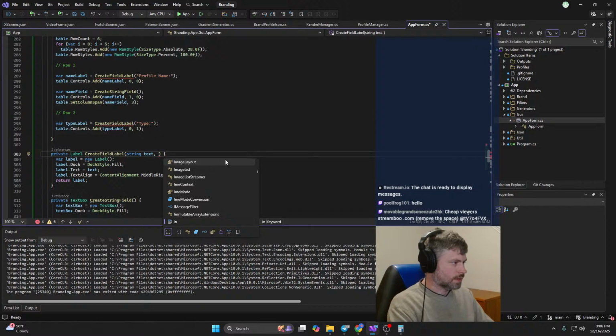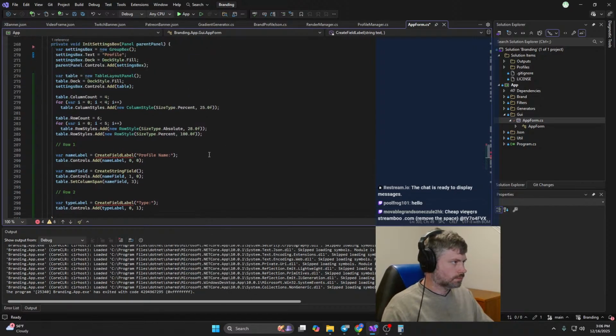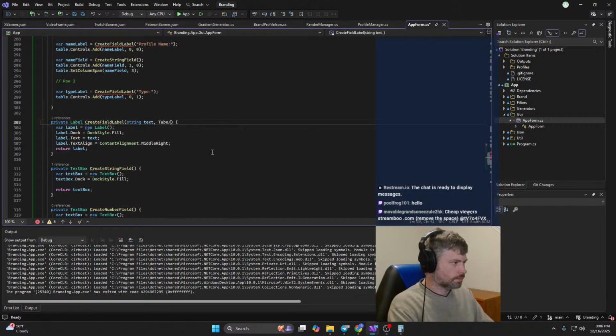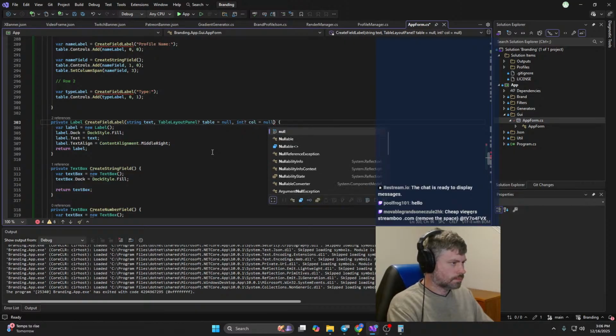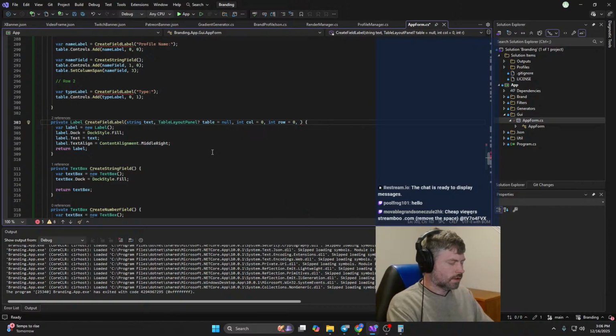Can have you take optional table and optional parameters. I'm just giving them default values so that I can choose to not specify them if I want to create one without doing all this.